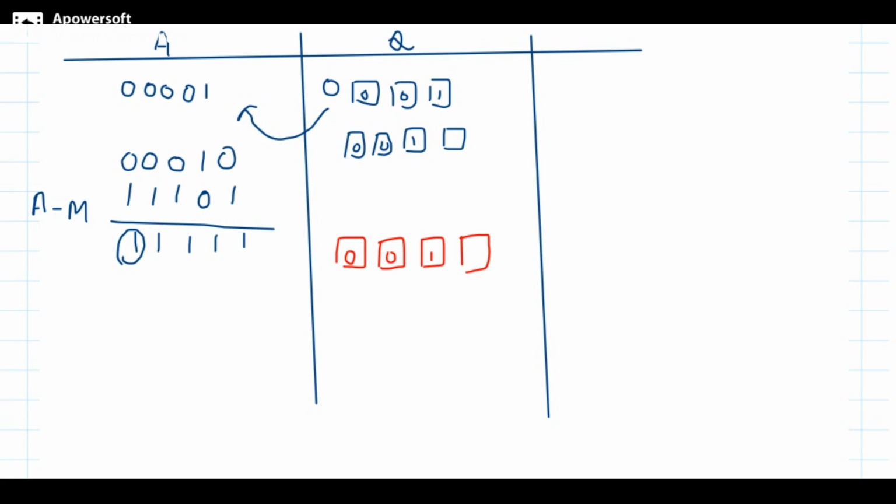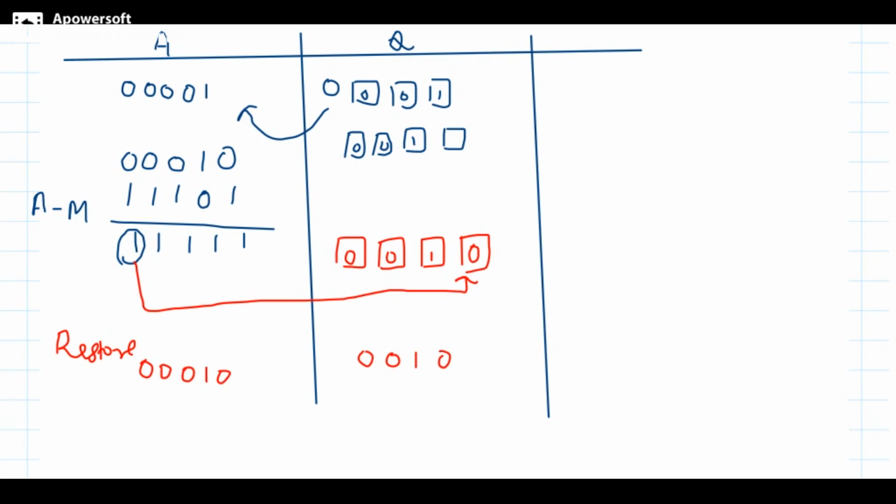Since it is 1, set as 0, and since it is 1, we have to restore. Restore in the sense I'll get 0, 0, 0, 1, 0 and 0, 0, 1, 0.